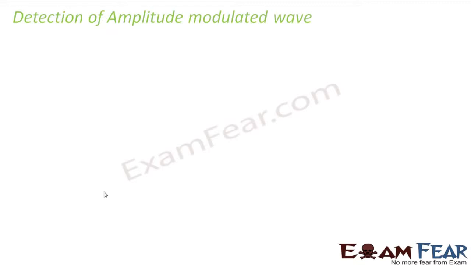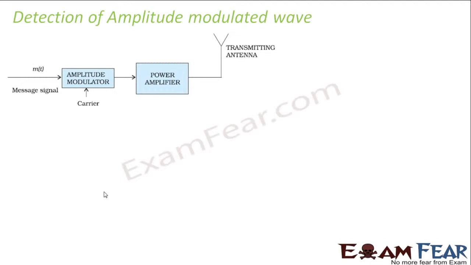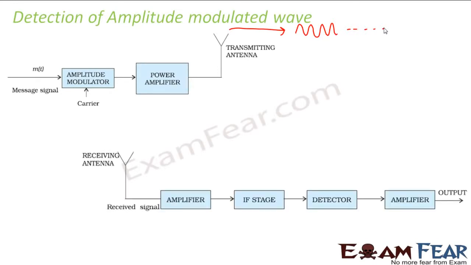Now the transmission part is clear, the wave got transmitted. So which part is left? How will the wave be detected, or how will the wave be received at the receiver end? So now we will talk about the receiver end. Let us have a look at the receiver end as well. So far we talked about the transmitter end. Now this transmitting antenna will give radio waves which will propagate through the medium. Now where will this radio wave go? It will go towards the receiver. So what should we have at the receiver end which can actually detect these radio waves? Right, a receiving antenna again, because the receiving antenna is the one which can convert these waves into electrical signals again.